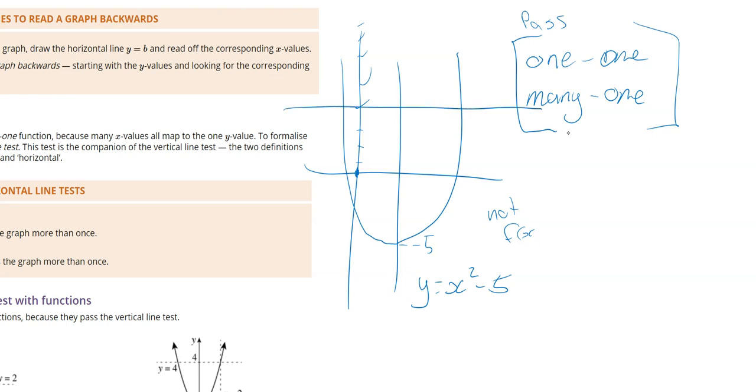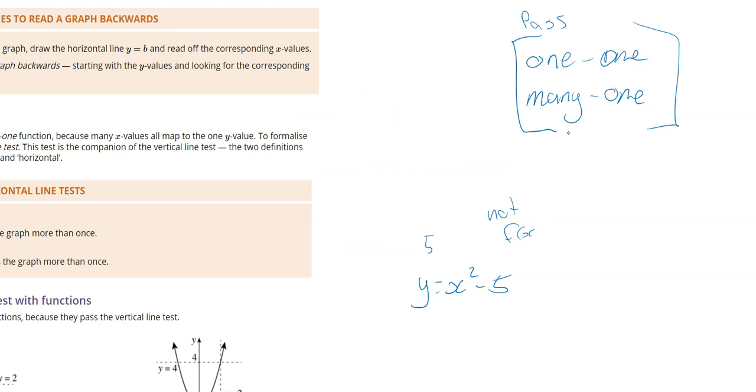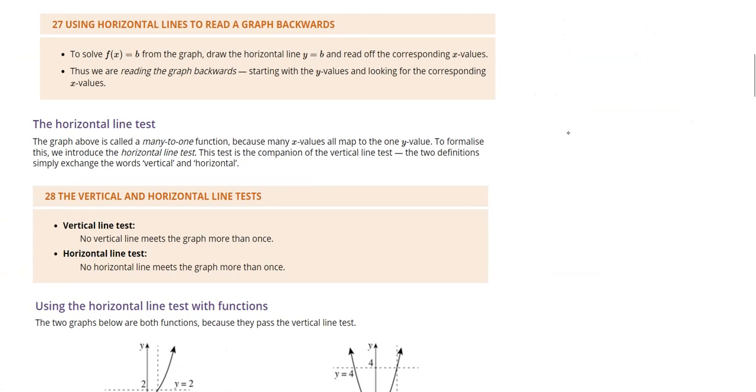Horizontal line test, that would be, well, it's one of two things. The horizontal line test tells us that it's a selection of things. It could be a few things. We have to do both tests to know exactly where it's going to go. Effectively, the only way to know exactly which category it falls into, whether it's one-to-one, many-to-one, one-to-many, or many-to-many, is to do both tests and see what the outcomes are. And we'll do a little table of things.